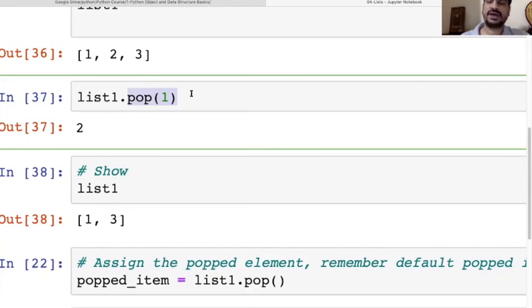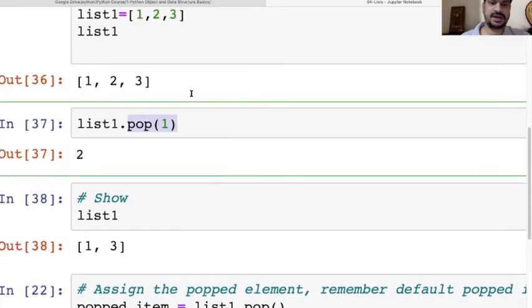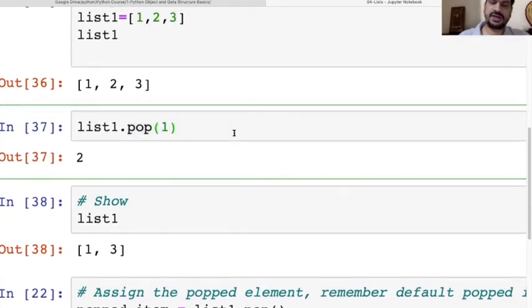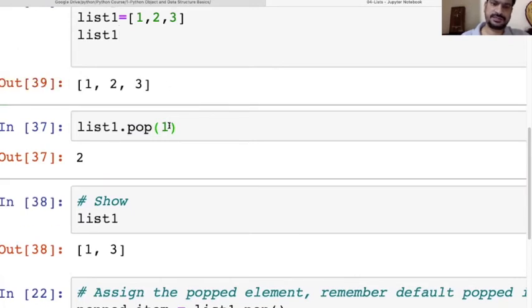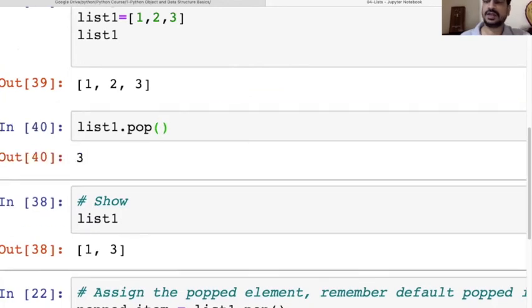Pop means we have to give some sort of location. Let's say if we do not give any location, then what will happen? Let's see this. It is going to pop the last one. Like when we make a stack, we have the numbers 1, 2, 3. We put 1 at the bottom, and 2 and 3 at the very top, right?